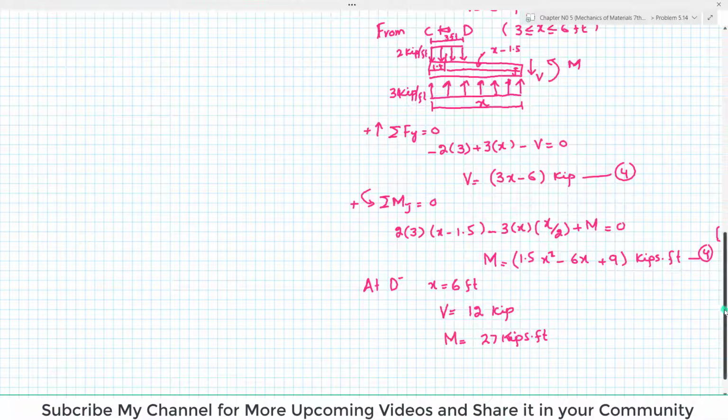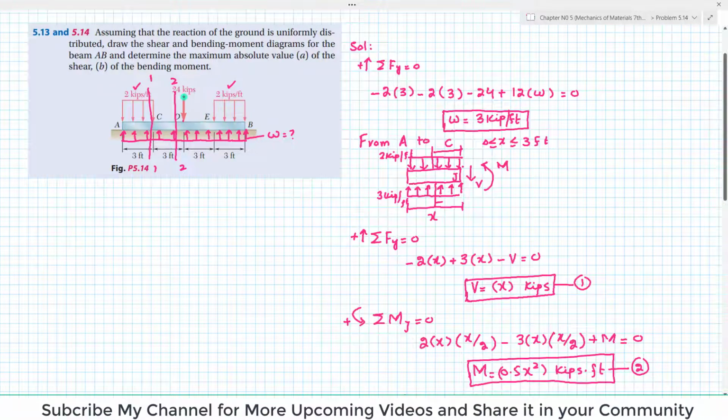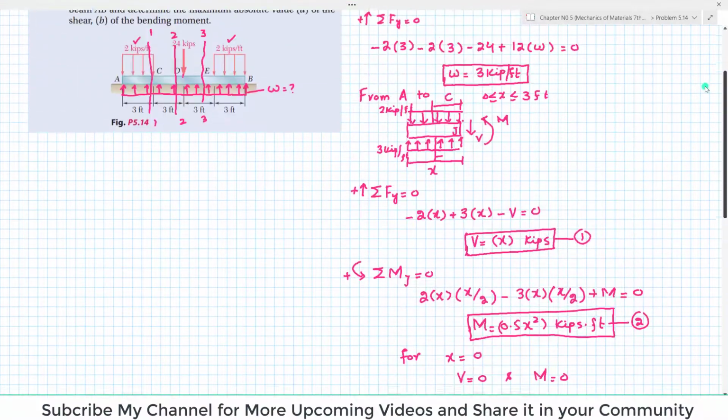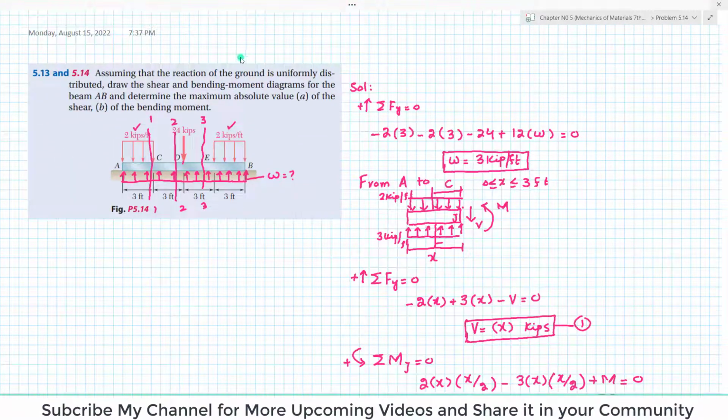But now you know that exactly at x equal to 6 there is a load of 24 which is downward, so the shear force will change from 12 to minus 12, because 12 is acting just before point D, but at point D there is 24, so 12 minus 24 will be equal to minus 12. Or you can also section it at 3, and you can apply the same method to find the shear force for x greater than or equal to 6 and less than or equal to 9, and you will find that the shear force will be minus 12. Similarly, now you can see that we have covered up till this equation, sections 1 and 2.